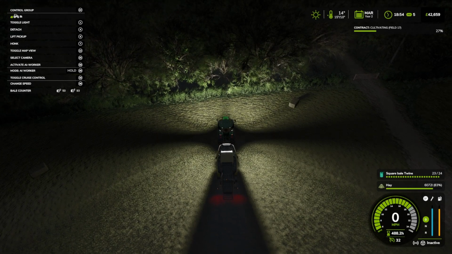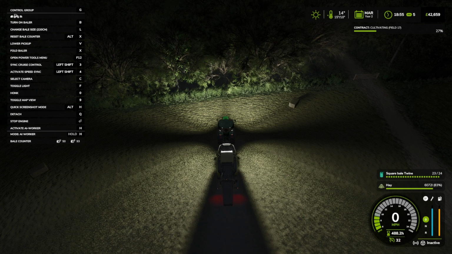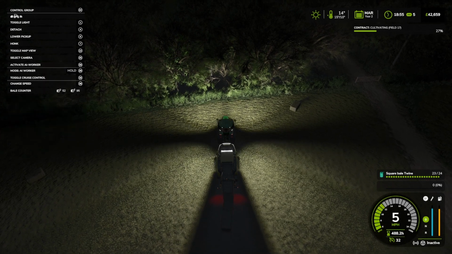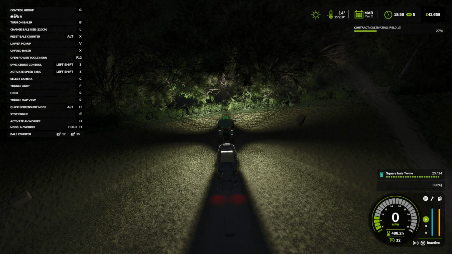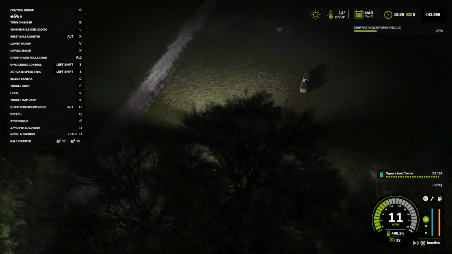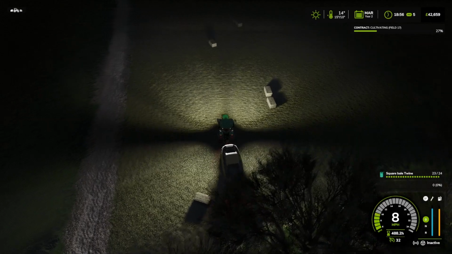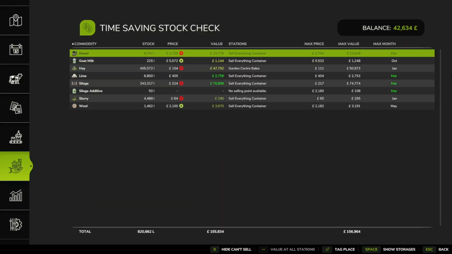So let's lift that up and then we can unload the baler early. There we go. So we've got 52 bales from this one field, which is amazing because I think they were quite big bales as well. Yeah, they're 220 centimeter square bales. So if we just stop here for a second, let's jump into the map.